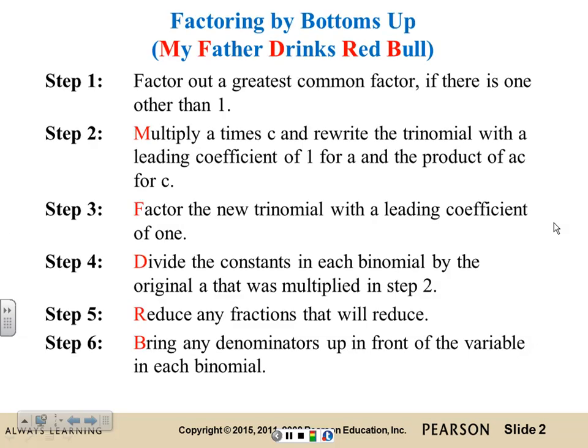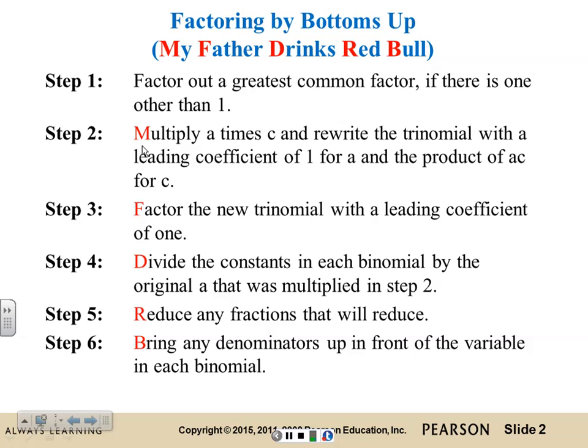Okay, so factoring by bottoms up. You are going to remember: my father drinks Red Bull. There's 5 steps, really and truly 6 if you count the greatest common factor, but there's actually 5 steps to the technique for bottoms up. My father drinks Red Bull. If you can remember that and do the whole entire thing, then you'll be able to factor these. So first things first, always factor out the greatest common factor.